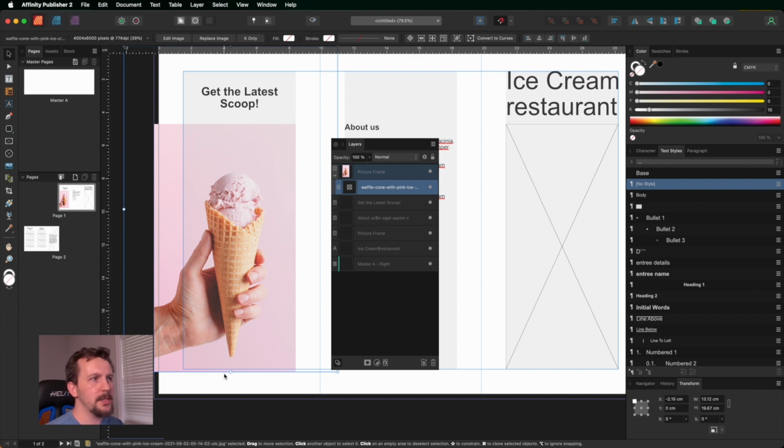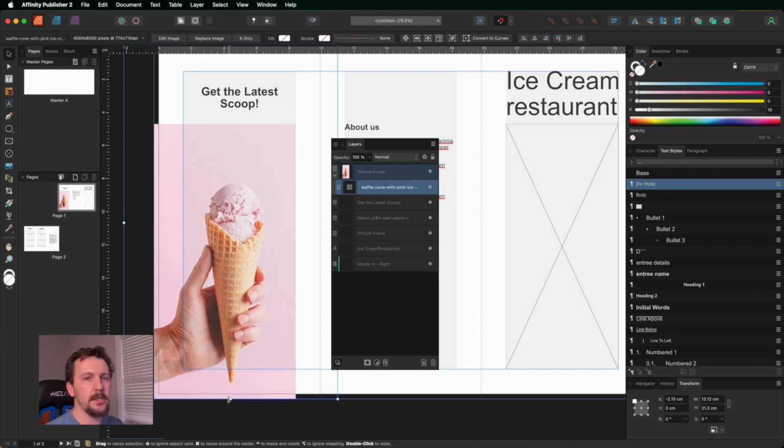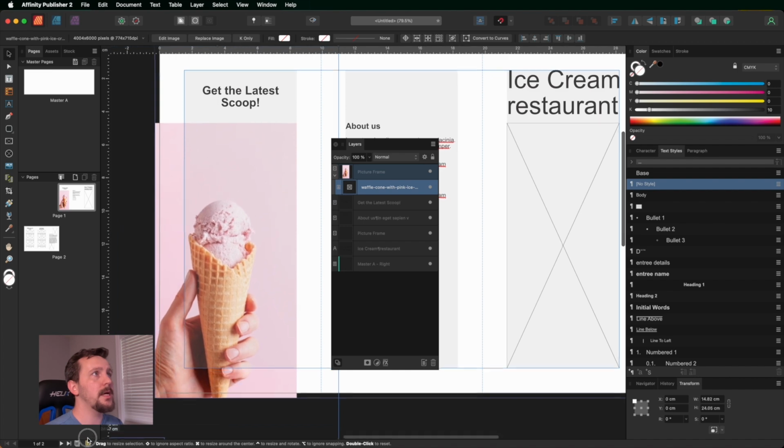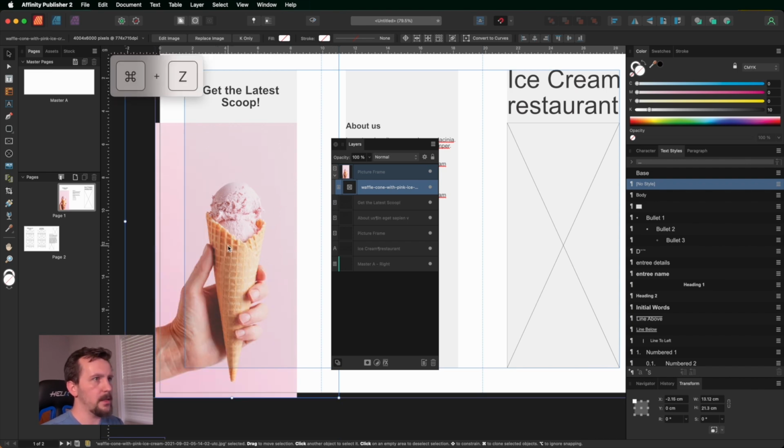Whenever you're scaling raster images up, you want to make sure that you're not losing detail to the point that they're going to be blurry when you print. You can always look up here on the top left part of that context bar to see what the actual DPI is. Up here it shows us what the resolution of the image is. So we've got 4004 by 6000 pixels. And then it shows us the working DPI. As that image gets bigger, you'll see that DPI goes down. So now that I've made it bigger, it's now only 685. I'm going to click Command Z to undo that. As long as this is above 300, we should be good to go. And even down to about 150 should be fine. Below that, you're going to start to get pixelation. It's not going to look great when it prints.